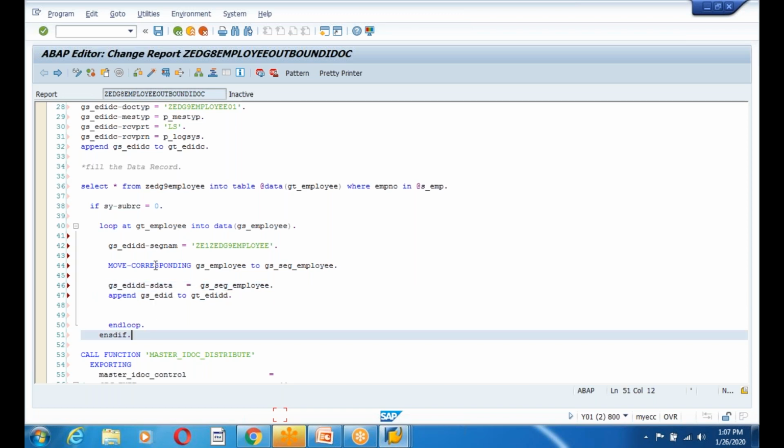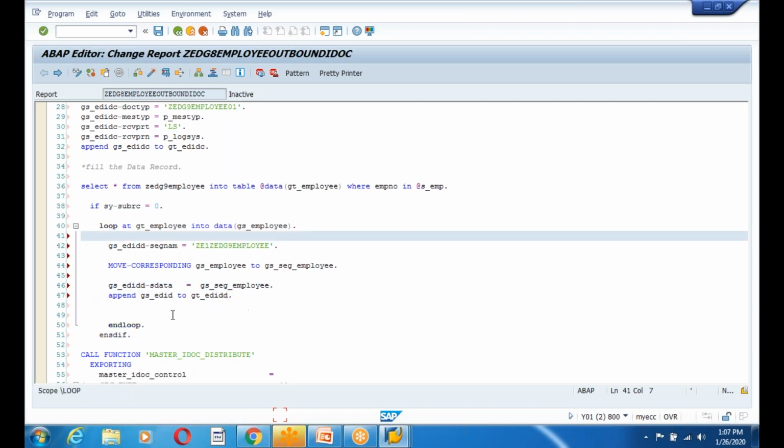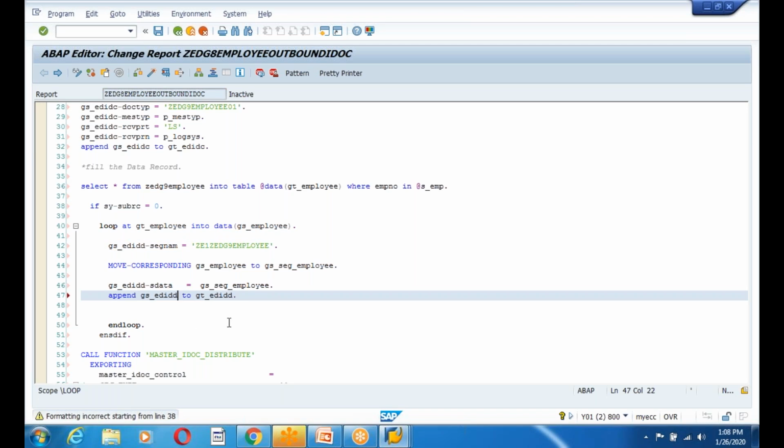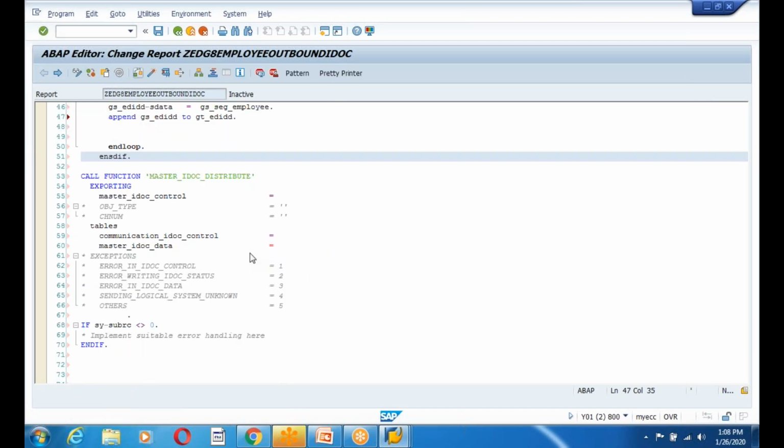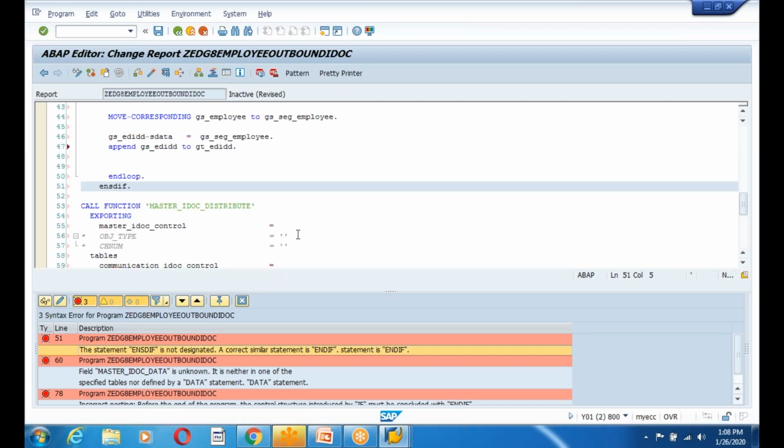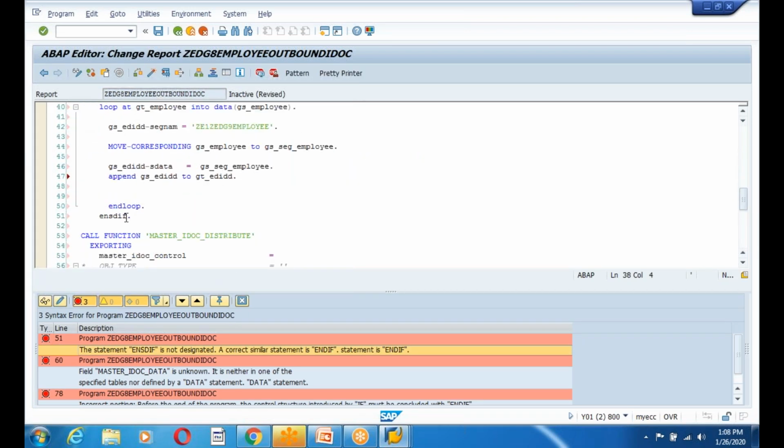Okay, that's one thing. And one more thing is, I even need to append to the GT_EDI_DD. Save and do the syntax check.